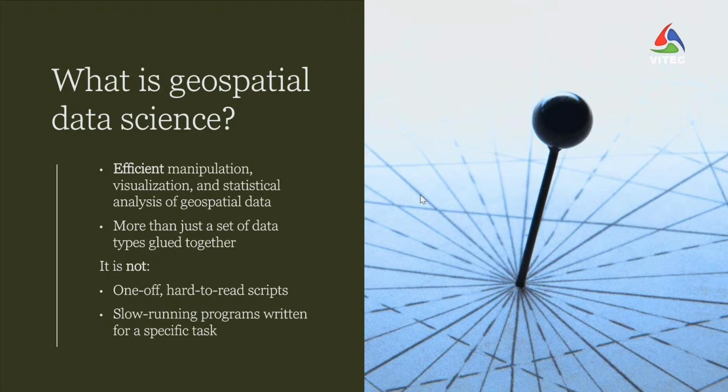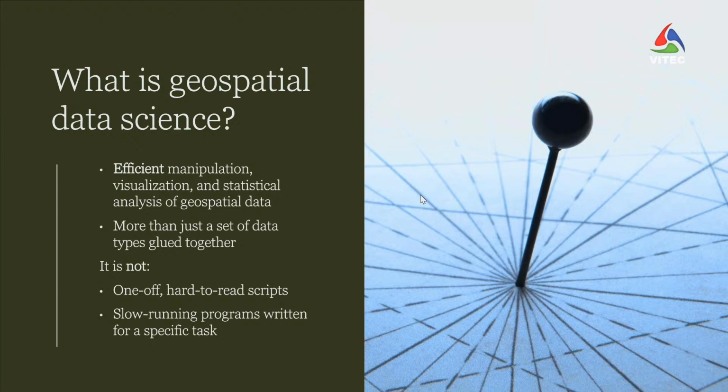I would like to point out that when you call something a framework, it means that it's not just a bunch of disconnected things put together into a bag. It is a way of thinking, right? So you have to really organize how you process and how you manipulate your geospatial data in a very structured, organized way, right? So that's what we call a framework. And this framework is described in a corresponding book that I also share here, and it's materialized in the software. But a framework is a way of thinking about this geospatial data, how you manipulate it, how you process it, how you visualize it. It's not a set of data types in a language. It's more than that, right?